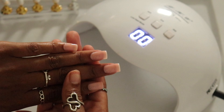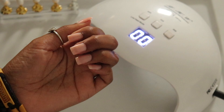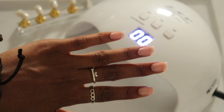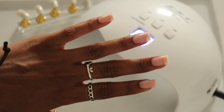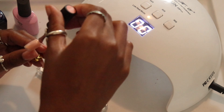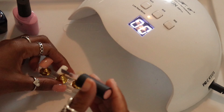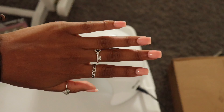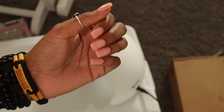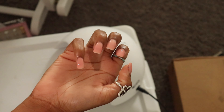This is how they turned out after one coat — one of my nails was crooked and that was my pinky, so definitely avoid that mistake when installing. I honestly wish I had left it at one coat because I liked the more sheer, clear look versus two coats. This is also me putting on the base coat for my right hand, curing it, installing it, and then showing how it looked after two coats — not bad, but I preferred one coat.